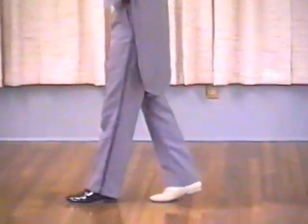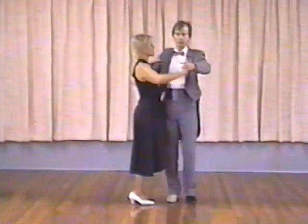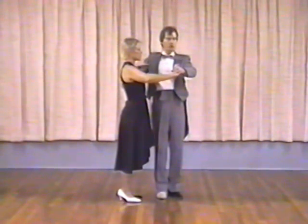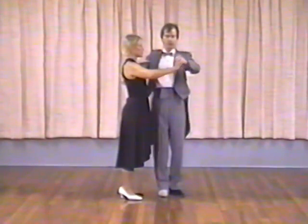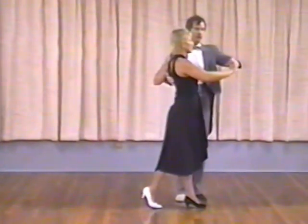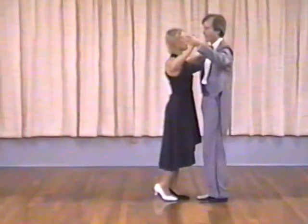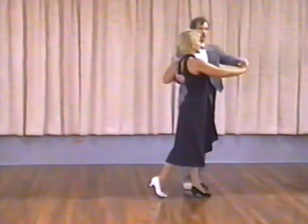Okay, with a partner. The reason this step is important is because we learn to get into what's called the cross body position, which is used in a lot of other dances, so it's very important to learn to get into this position. We start in closed, slow, slow, quick, quick. And the lady moves across the man in front. Again, slow, slow, quick, quick.